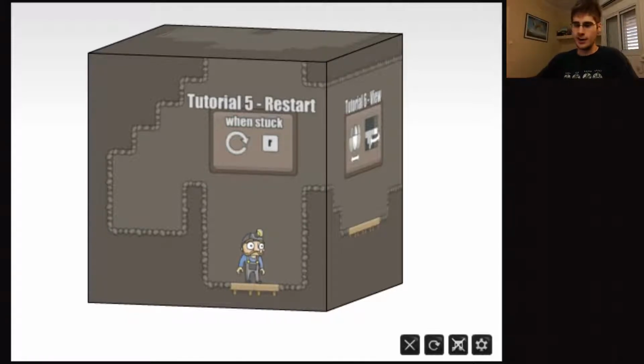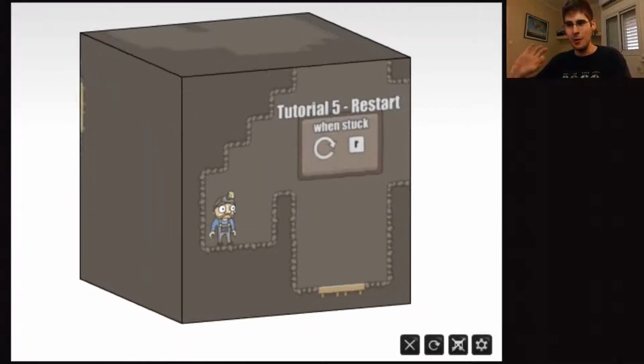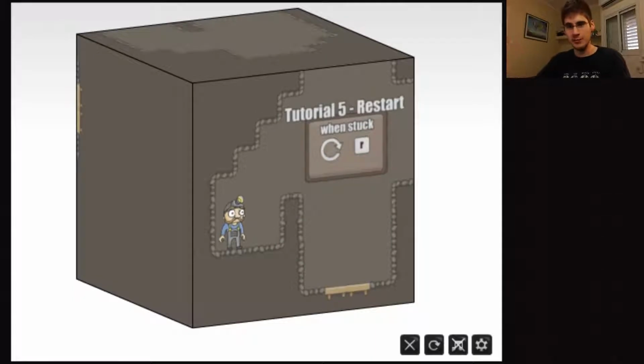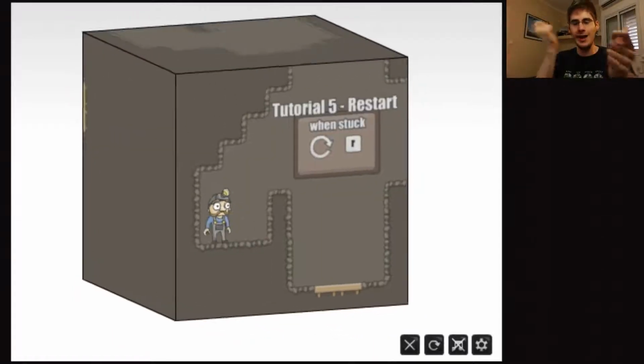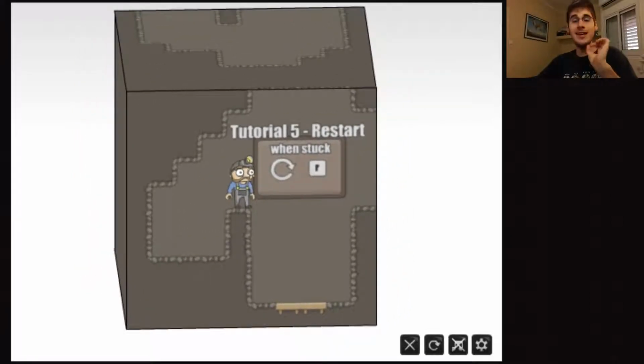And this brings out pressing R in order to restart. The first thing I have to say is note how quick this is, which is absolutely perfect. This is how a restart should be. It's just, oh, I screwed up, bam, instantly back to the beginning of the level. But that's also one of the issues, the beginning of the level.